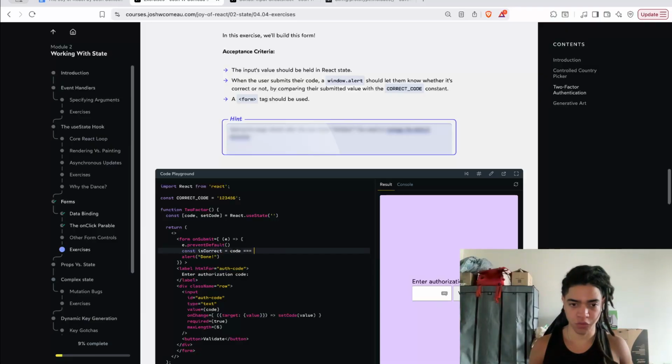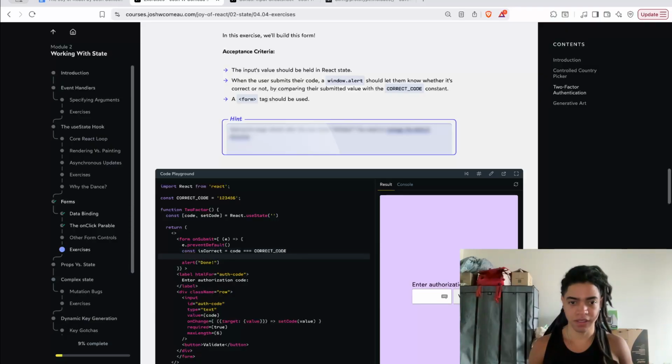So I want you to evaluate whatever you have in the code, and if that is the same as the correct code, and if it is correct.